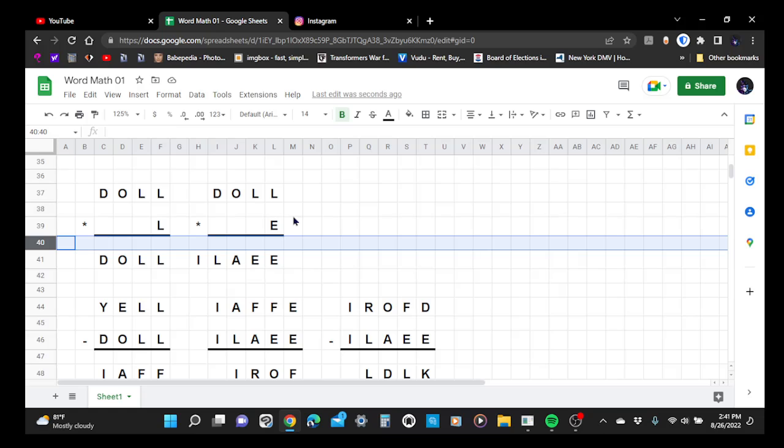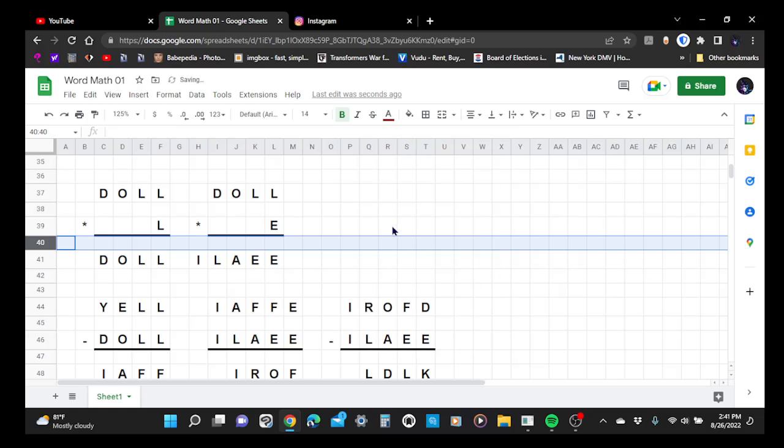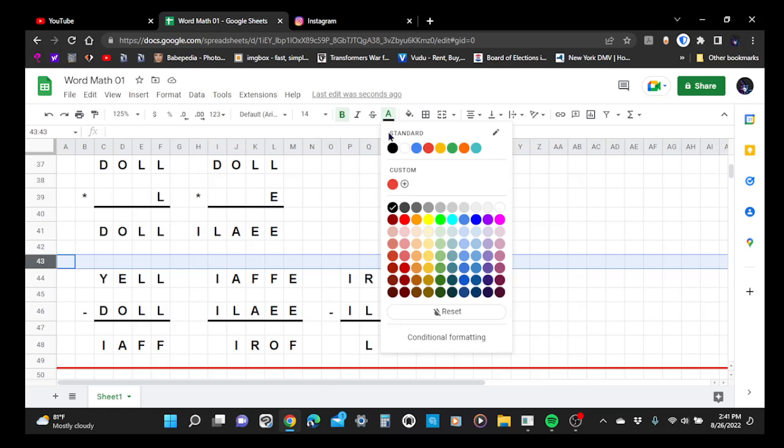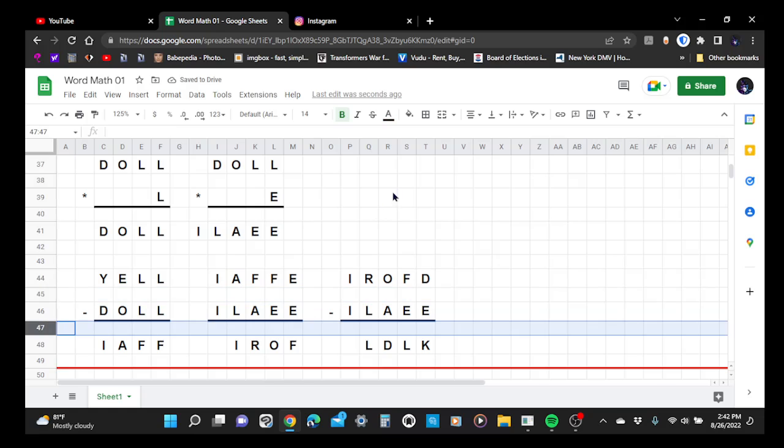The first step is to change to any color you want, red or blue or whatever, just a darker color. It might help you see better. I picked dark red, and to change the text colors, you just click on the row that the letters are under. I'll show you the letters.